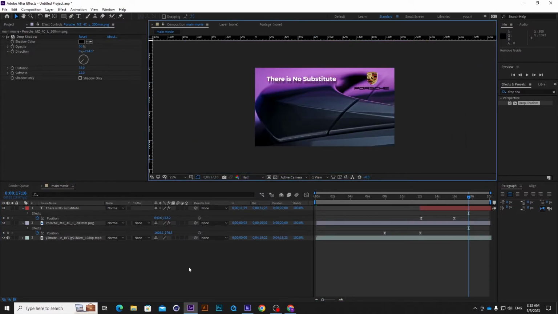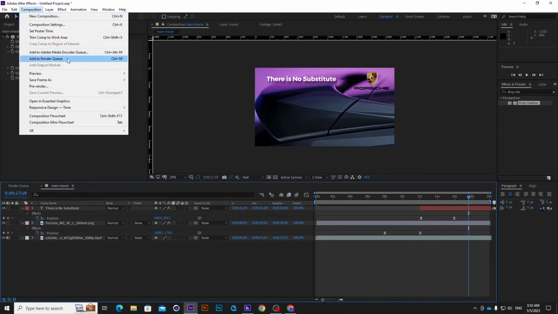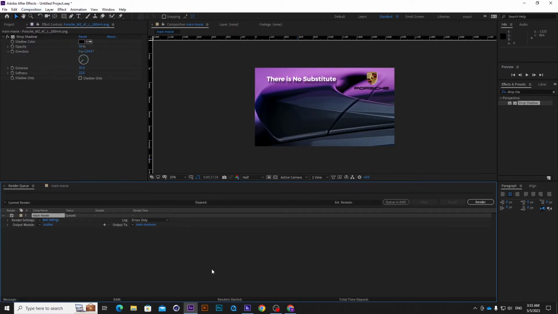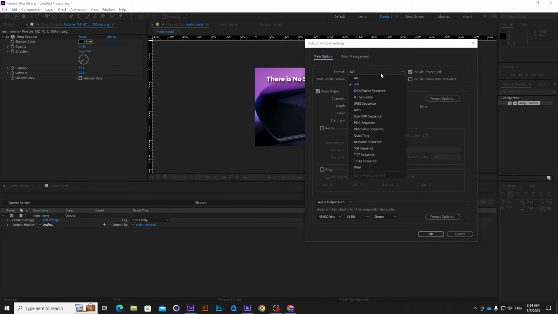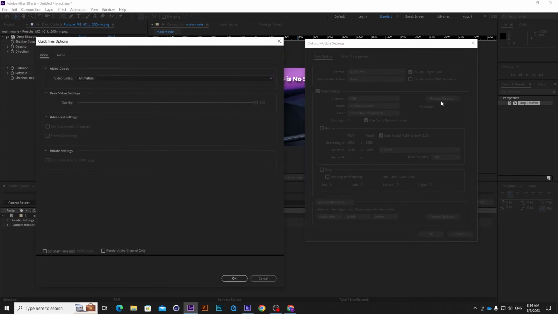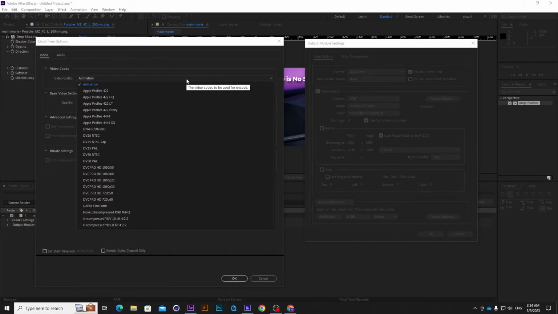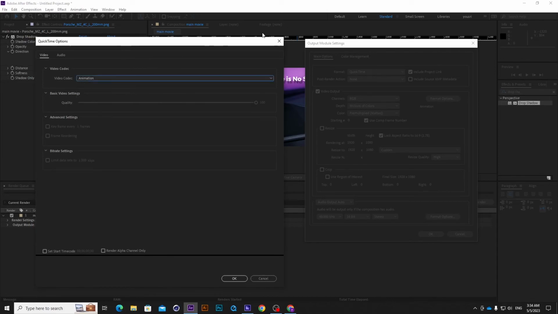And here we go. Once I'm done, I go to Composition, Add to Render Queue. I want the best settings for the rendering. The output module defines what format the movie is. So I will go to QuickTime, and in the format options let's leave it like that.